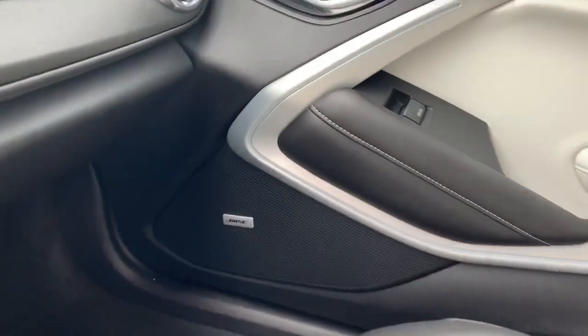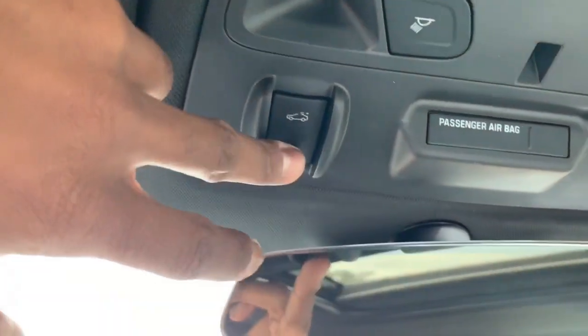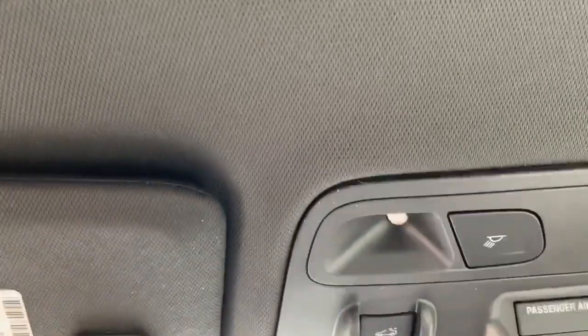Yeah, like I say, Bose sound system. Got the roof in this thing, man. Got the roof. That's a nice size sunroof too. I'm gonna show y'all from the top though. Got your lights right here. That's where you control your roof at, right here.